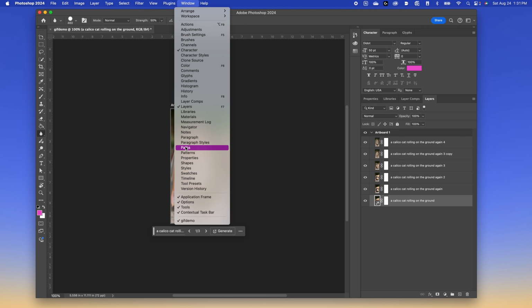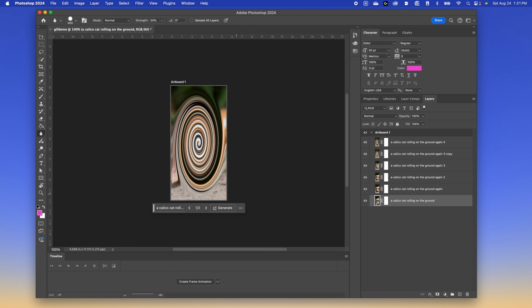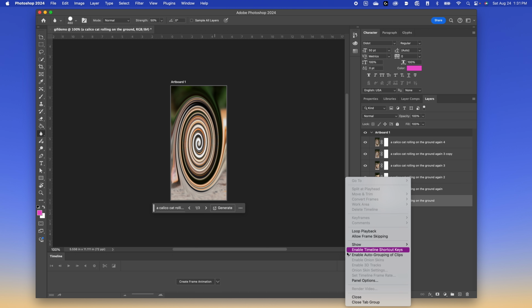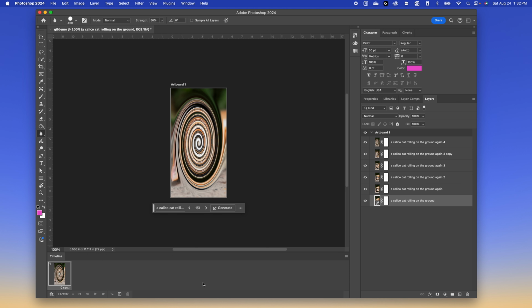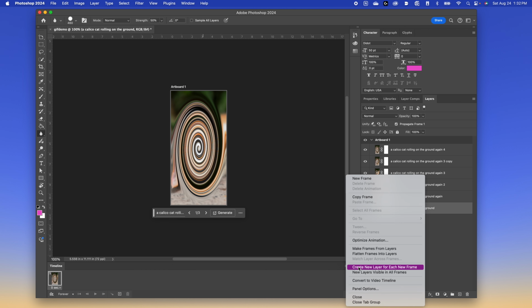If I want it back, bring it back up. Create frame animation. It might say create video timeline. If it does, just toggle it to frame animation. Then first we have to click create frame animation. In the hamburger icon, say make frames from layers.